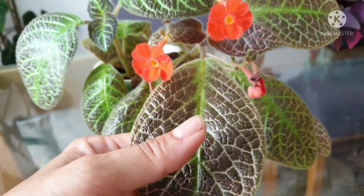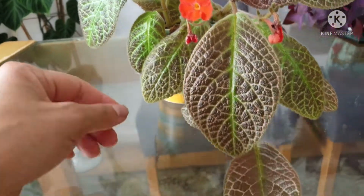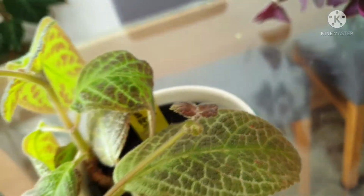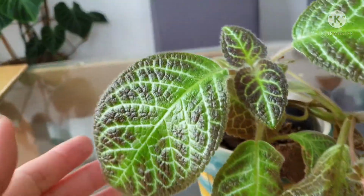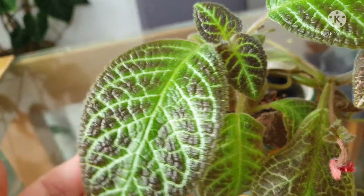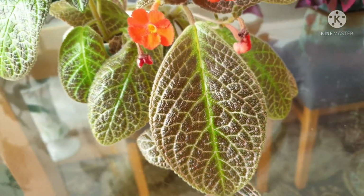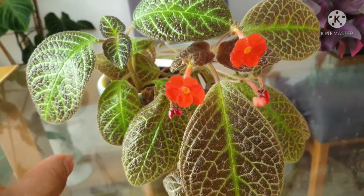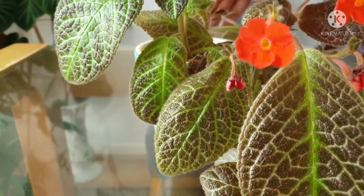And this one I bought on eBay. There were 4 of them. They were very, very tiny, slightly bigger than this, and there were 4 of them and only 2 survived. And I think this one is different from this because it's more green, and this is more pinkish in color. When I bought this plant, there's no name. It just says assorted epicea, like the plug one. So I've had this plant for quite some time now.